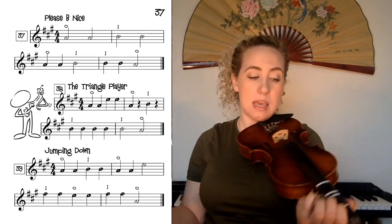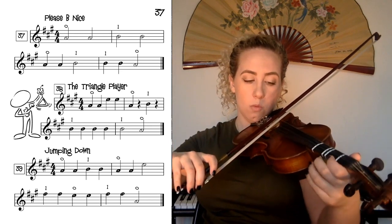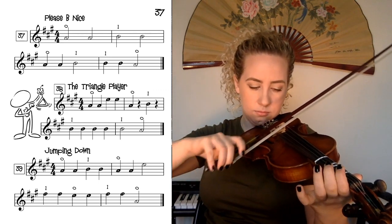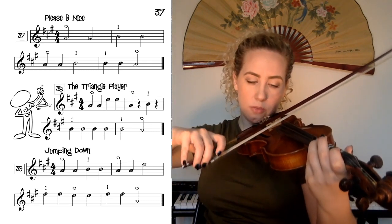So we're just going between our open A string and the new note that we just learned, our B, which is our first finger on the A string. Starting on our open A, let's rest our bows on our A string and get ready to play. 1, 2, 3, 4. Let's play that again. All right, same thing from the beginning. Let's rest our bows on the A string again. 1, 2, 3, 4.